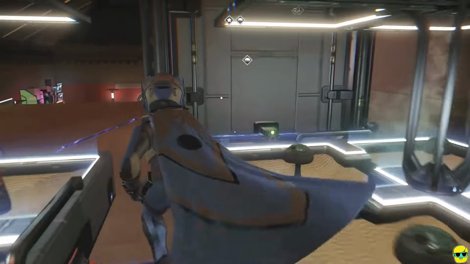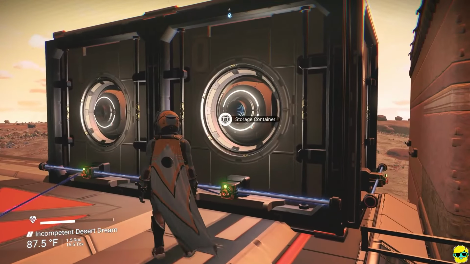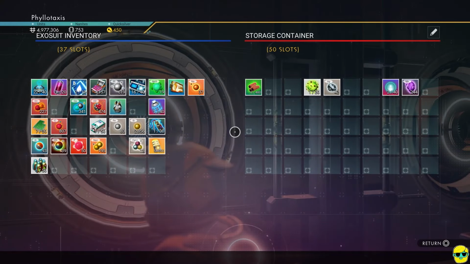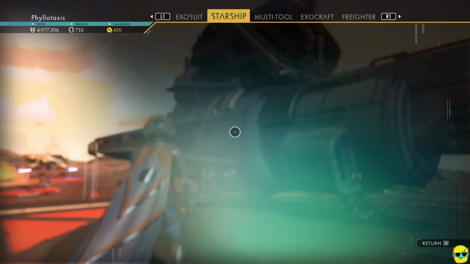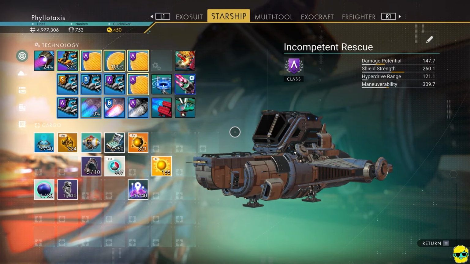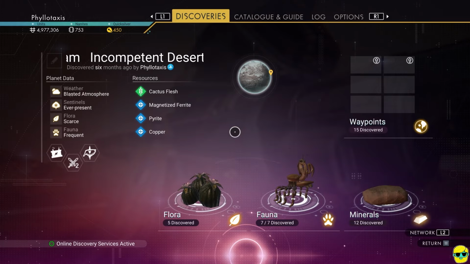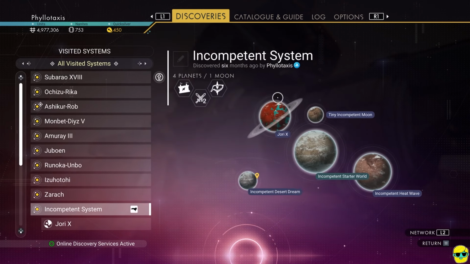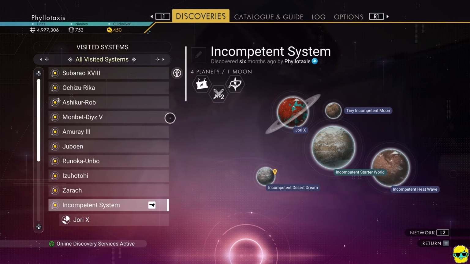So, let's think about that. How are we going to get it? Well, I already checked to see if we had any, and we don't have any just immediately on us. I have harvested some. Let me see here. Look at my starship storage. Alright. So what we're going to need to do is go to discoveries and then find a radioactive world. I don't believe there is one on this system. Not really. So what we're going to need to do is go out.